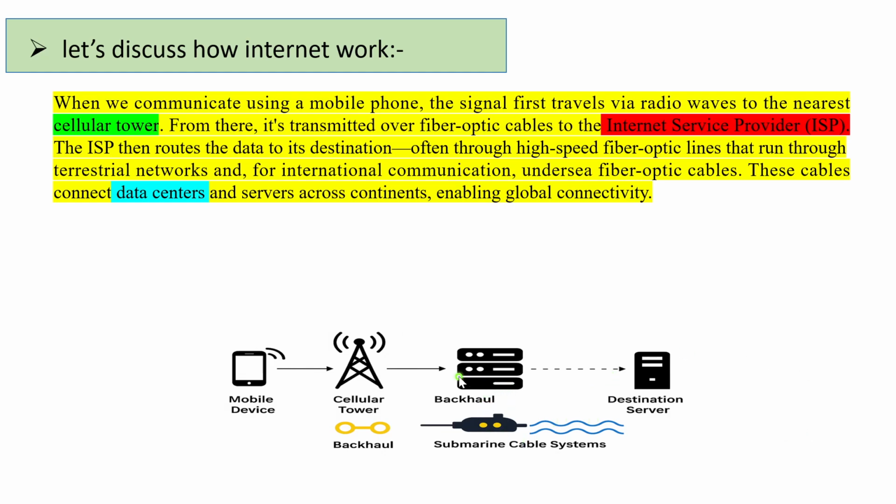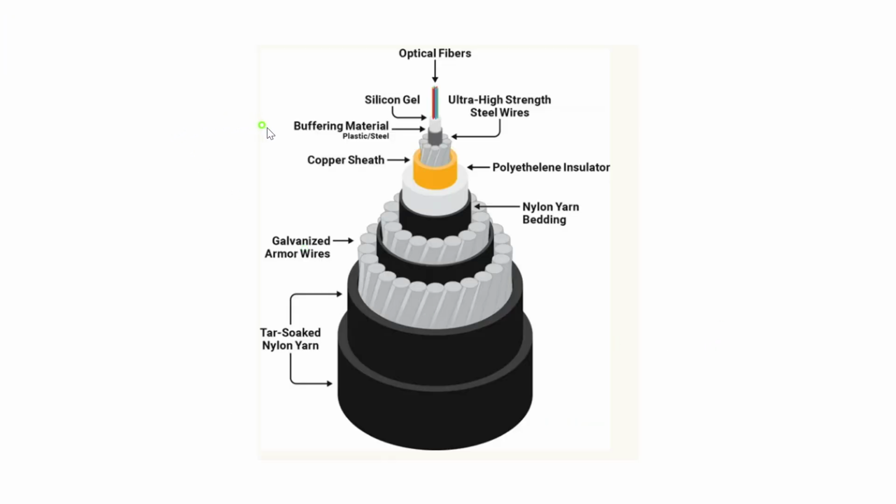In the middle, between the cellular tower or ISP and the destination servers, there are some regions like hilly regions, and some water bodies like rivers and seas. In this video, you learn about how the internet works under the sea, how the fiber optics are installed under the sea, and some other interesting topics. So, going on to connectivity, here you learn the basics of optical fiber.